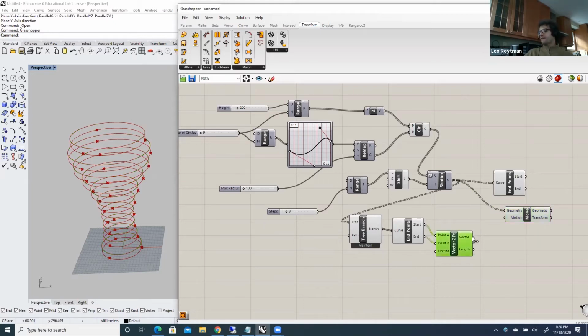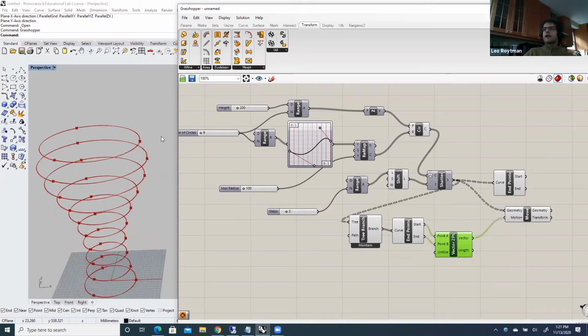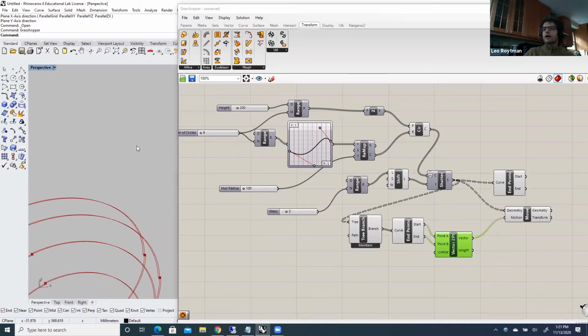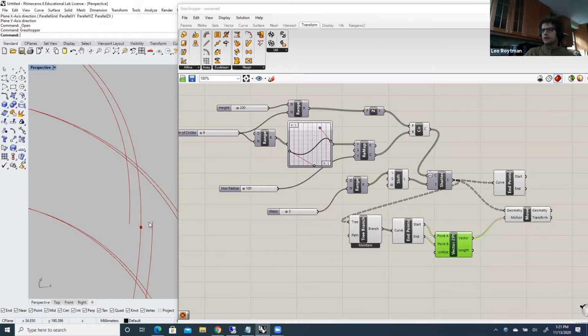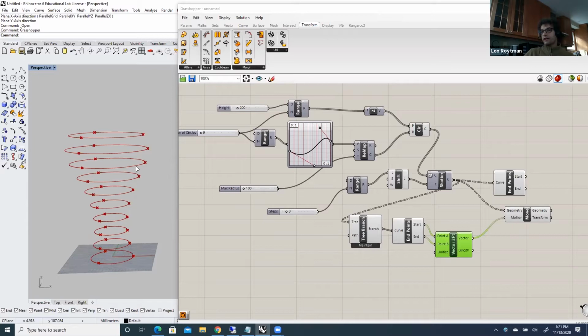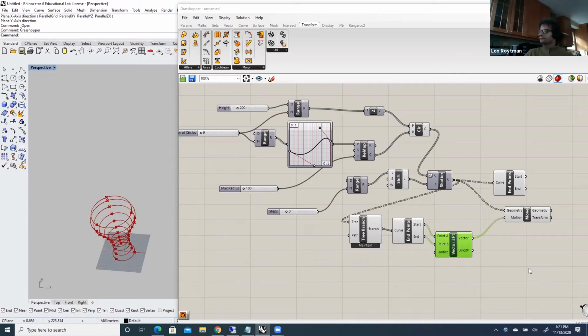So we have vectors, but now we want to be able to vary the distance. Oh, let's try to feed these vectors. Okay, and then we want to be able to vary the distance. So how can we vary the distance? We need to change the vector length.